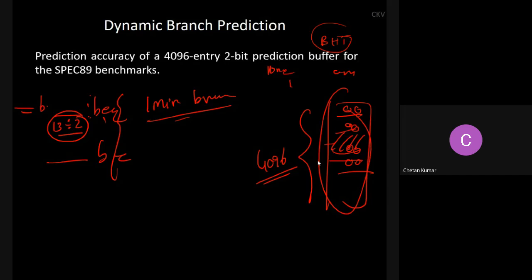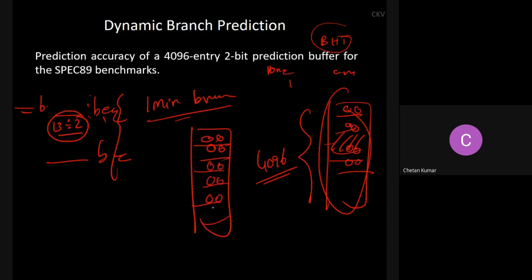Every time you start an application or reset, some preloaded data will be there. In most cases we assume that every entry will get initialized to some data. So let's say for our example, all entries might get initialized with 00 initially. When you start, or let's say shut down or reset your computer, you can always assume that initially all states will be reset to one of the states. It could be as simple as initializing to the 0 state.